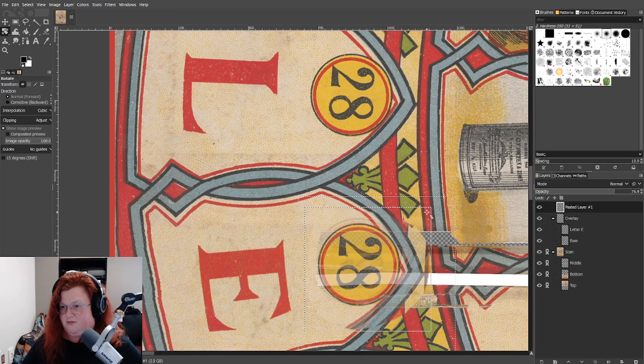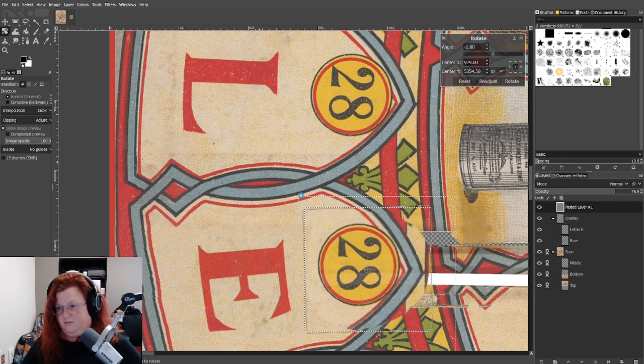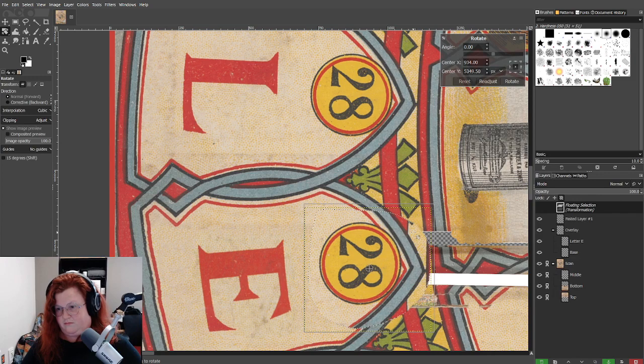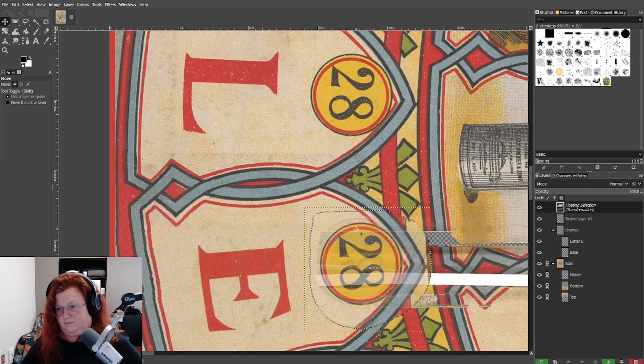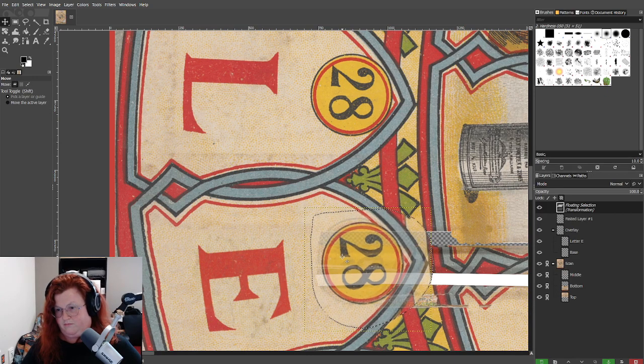We're going to be doing that shift rotate move joint, like you all know. That looks pretty good to me.